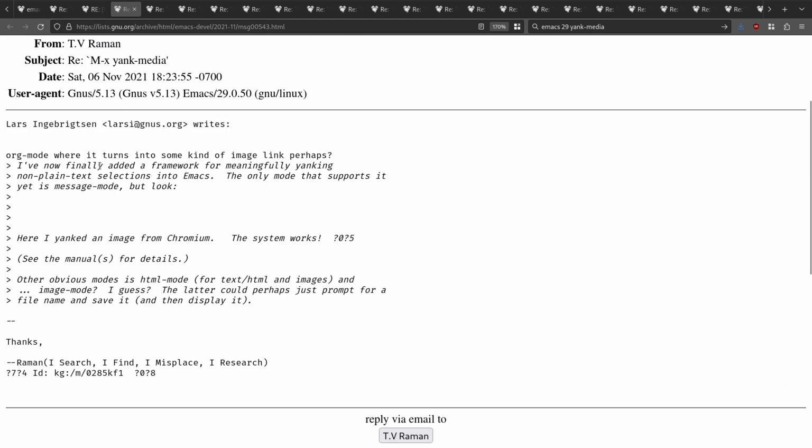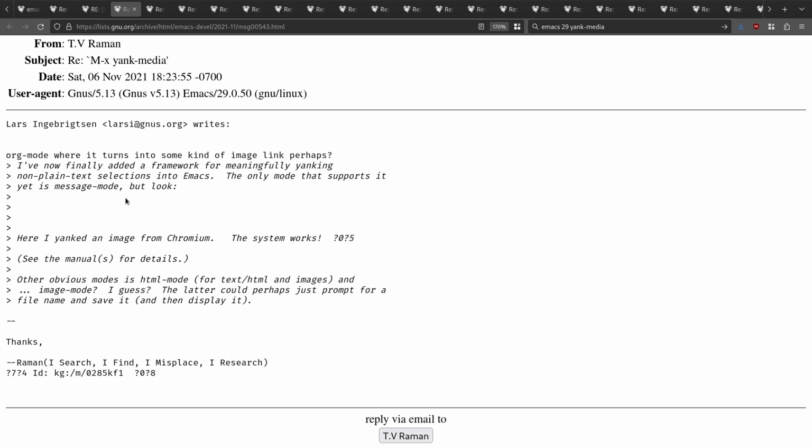Org mode. This is someone saying it'd be nice to have this for org mode, where it turns into some kind of image link, which is precisely what I've done. I've modified the image handler so that rather than inserting HTML, it inserts an org link with the file and the image name without the quote.